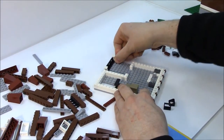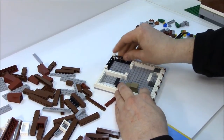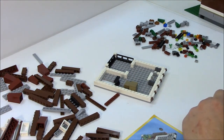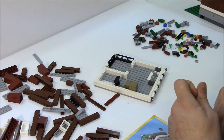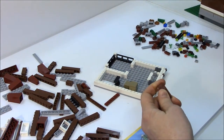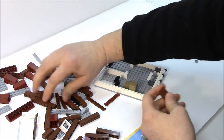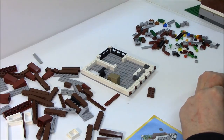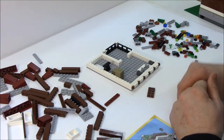So it looks like the whole perimeter of our third layer now has something occupying it. And it looks like it's going to be a little garden area over in the corner. So we need 2 brown plates. Where would it be? Where would it be? No, there's 1. Is it buried under something? Probably. Well, we need a lot more other things too.